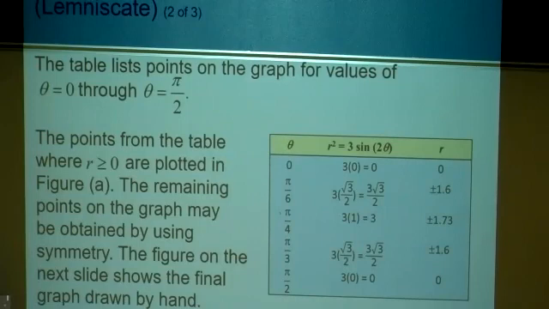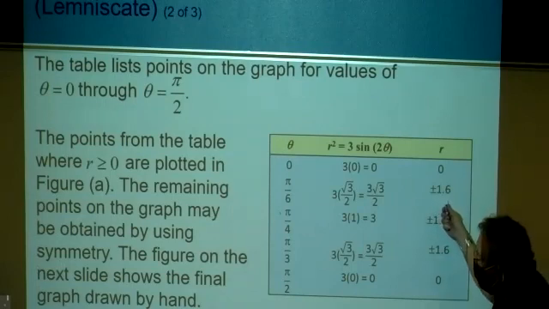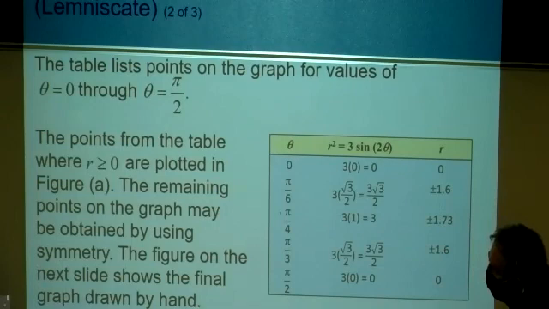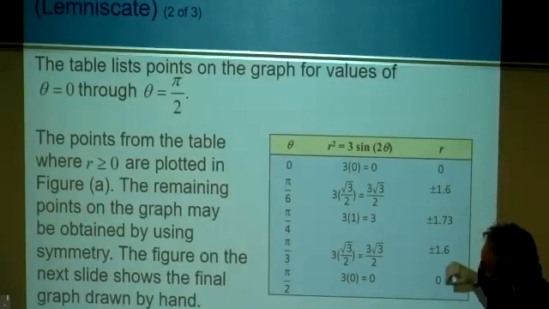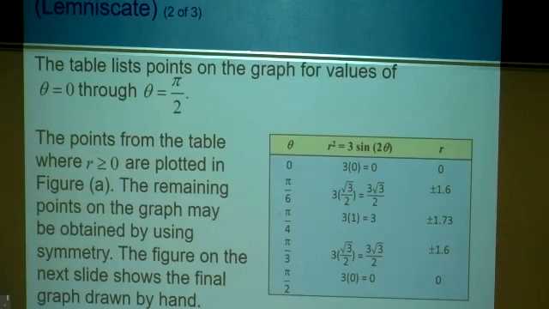So the points where r is greater than 0 are plotted. Please notice you get plus or minus values along each of these angles here, because you're taking the square root. Oh, that's why you aren't going to wind up there, because sine in those makes it a negative, and square roots of negative numbers are not real numbers.